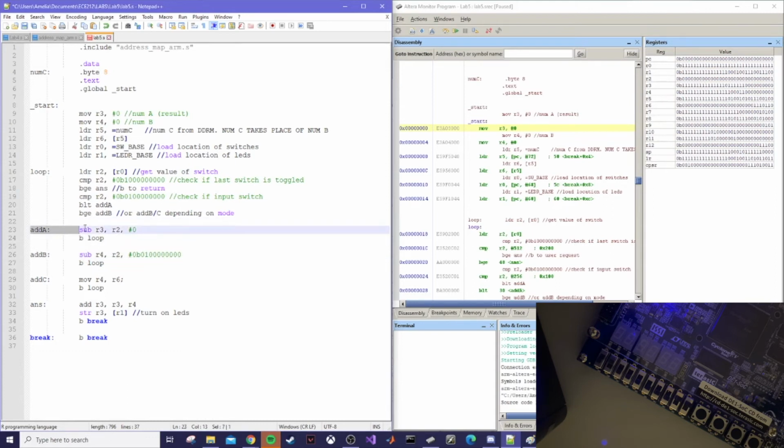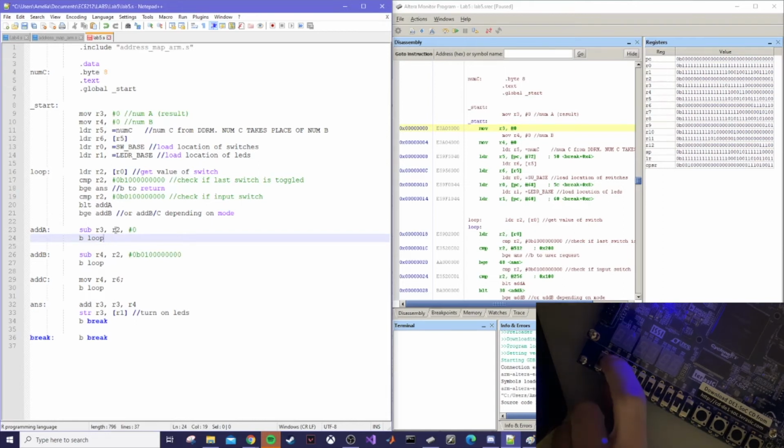Now we just simply have to branch these subroutines to get the job done about the actual adding. So this is just going to, I don't know why I wrote that. It could be move. I just did that to prove a point, writing subtract: R3 equals R2 minus 0. Because when I input this value with none of the selector switches enabled, this value is purely going to be the whole value. I don't need to manipulate it in any way. This value is what it is. So I can just store that in the result R3, right?